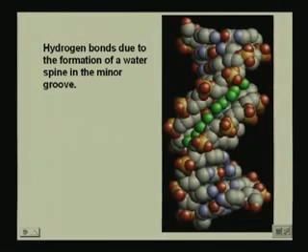Okay? So, we have a spiraling water spine that goes through the minor groove of DNA. The major groove is probably too large for this water molecule to sit in there, and this is a part that is also interacting with the other compounds and the other DNA protein interactions that occur. Okay? So, how can we have these extra hydrogen bonds?